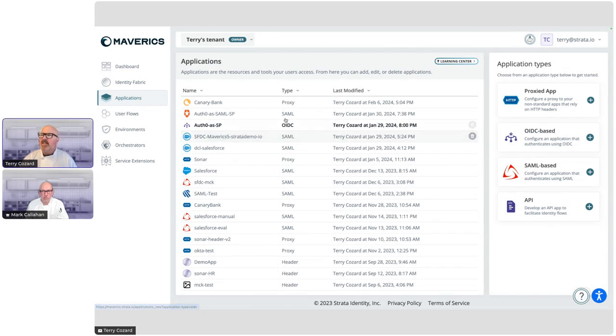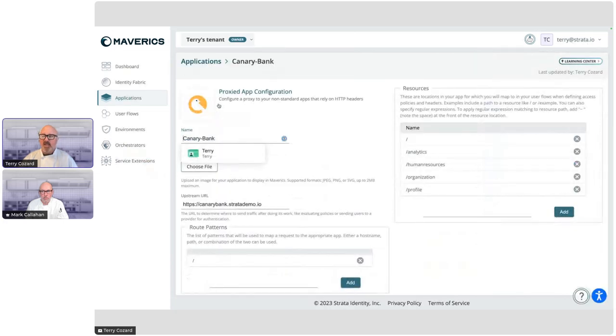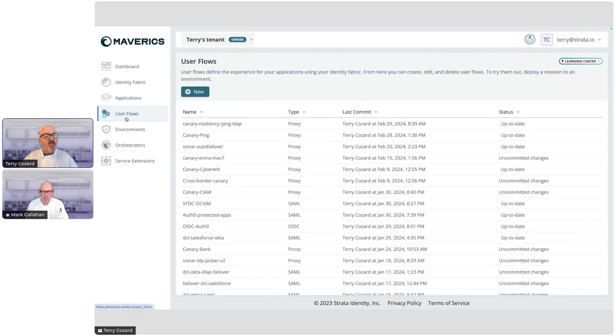And so then you just tell us, how does the application expect to be protected? For legacy applications, it will generally be a proxy, nearly always. But again, if you were talking about a modern application, it's another metadata exchange. And then you create the user flow. This is where you start determining under what circumstances do I go to Ping, and under what circumstances do I go to LDAP. So we can do that in a wide variety of ways. Again, you get the magic wand to determine under what conditions we make that change.